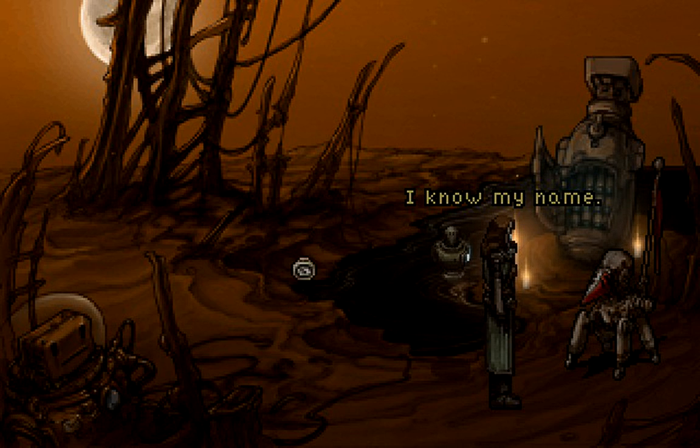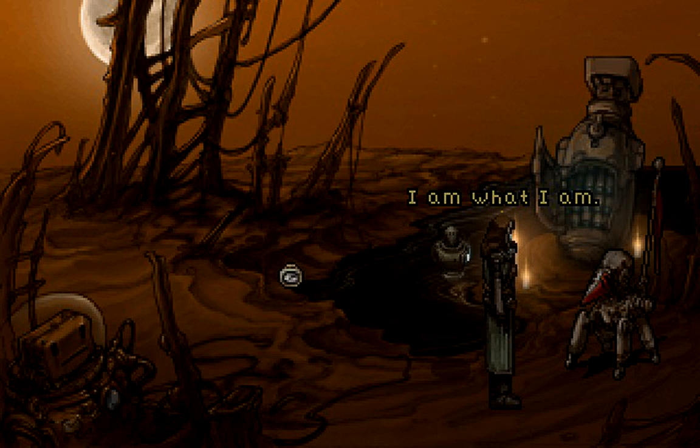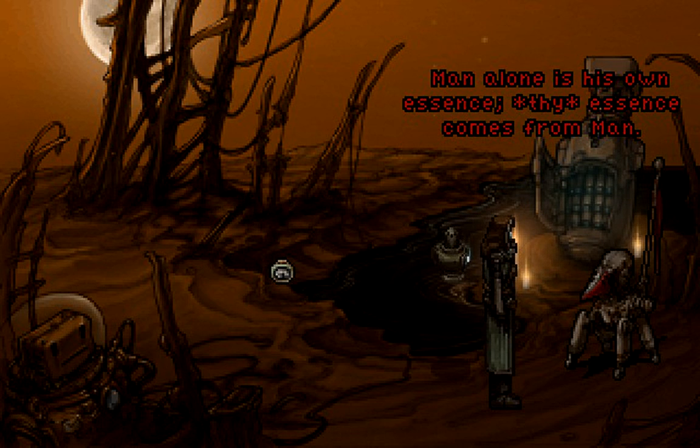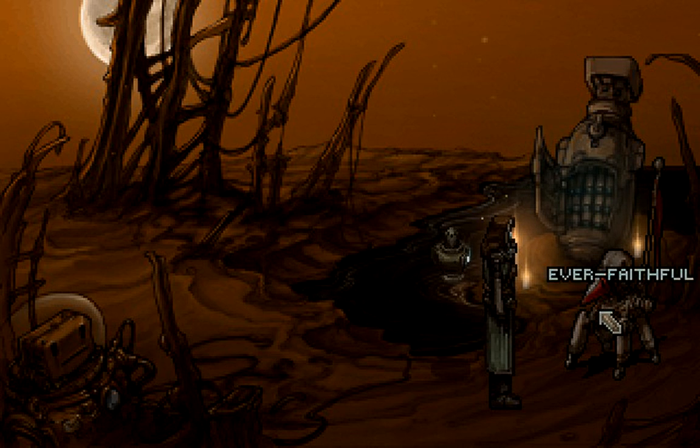Do I know my name? I know my name. One of man's works, I'm afraid, will upset him because I was not made by man. I was made by a robot made by man. Let's... I am what I am. An elliptic answer, I wonder, and untrue. Man alone is his own essence. Thy essence comes from man. Know thyself, then return. Alright, let's try it then.